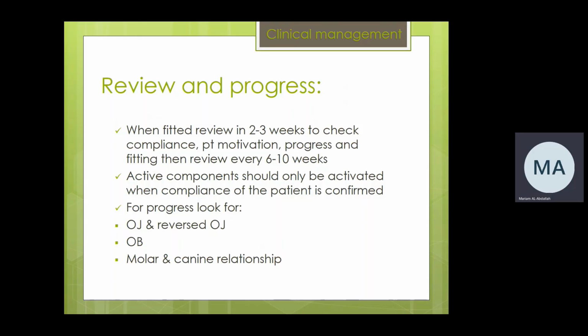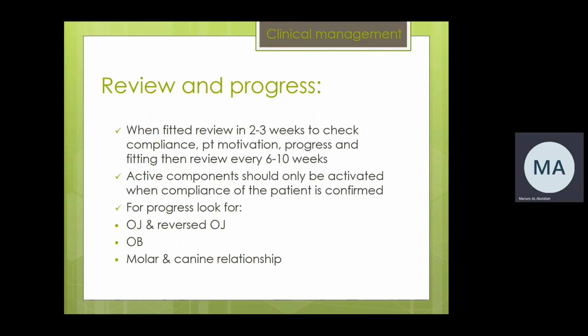And every time the patient comes to his appointment, we need to check the amount of overjet. We need to check the reverse overjet. What does that mean? We ask the patient to posture his mandible as much as possible forward, and then we measure the reverse overjet. Every visit, we ask the patient again to posture his mandible forward. If the patient is wearing his appliance properly and there is good progress, then we need to see that the reverse overjet is increasing. It's getting better. The mandible could be postured forward further.